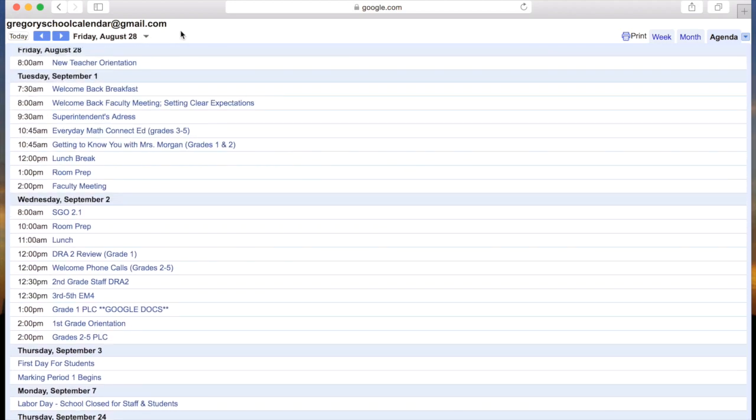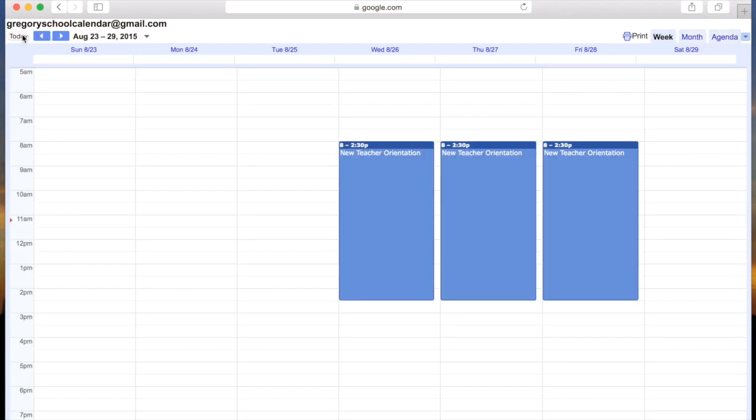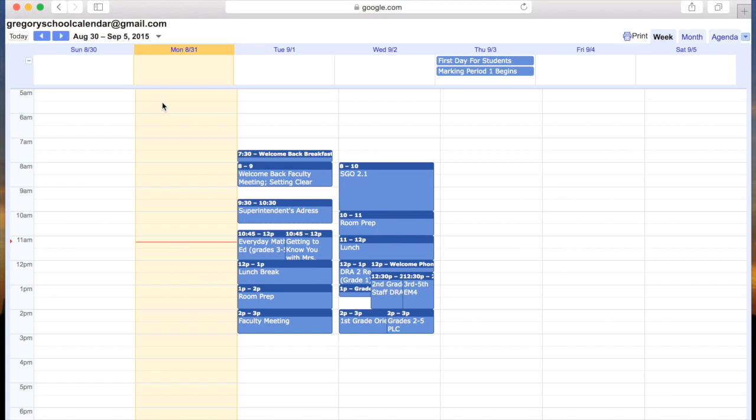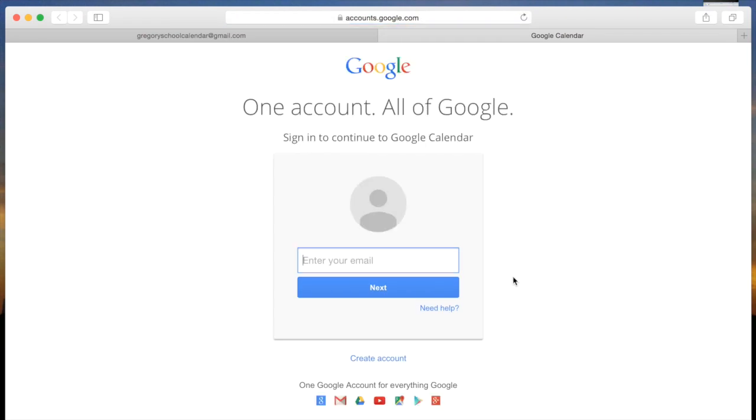Now, one last thing I'd want to show you, and this is completely your option. You can use this calendar as is and send us emails or give us a phone call to schedule events if you wanted to for yourself. Or if you wanted to, you can add this calendar to your own Google Calendar by clicking down here in the bottom right hand corner. You can click Google Calendar and it'll bring you to Google's main page.